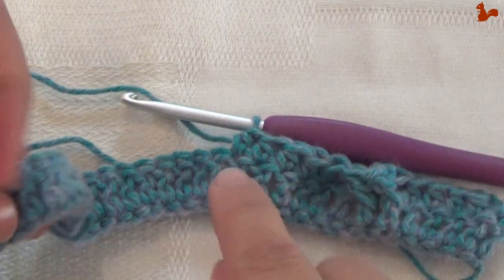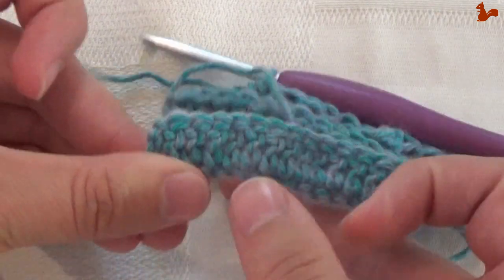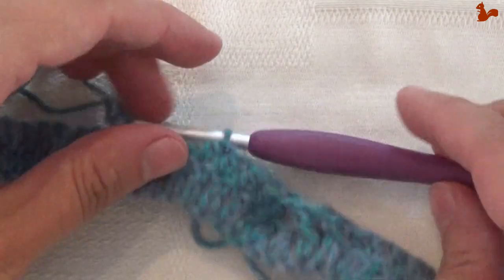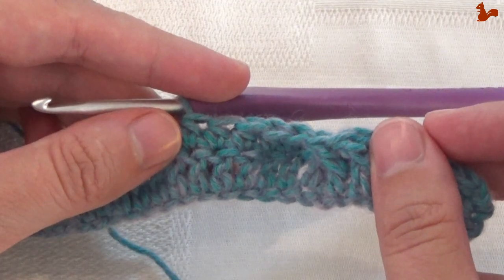So this was one, so you're going to do a few of those, and your last repeat, the 5 half doubles will fall exactly here on this last stitch. So chain 3 is your turning stitch. I'll show you this repeat once more, and then I'll make a jump in the video.